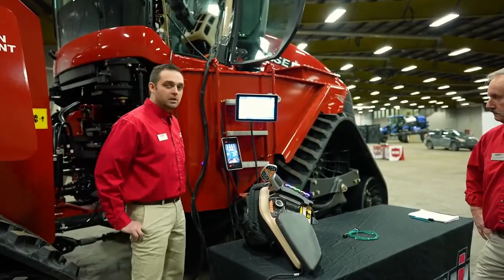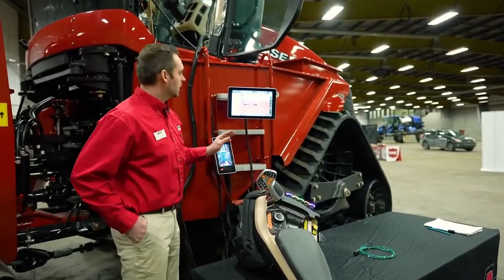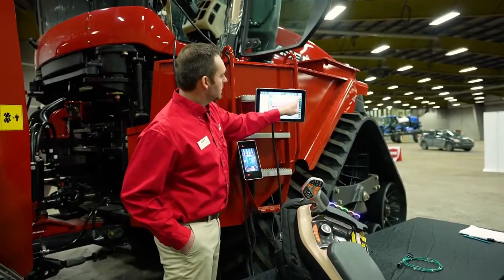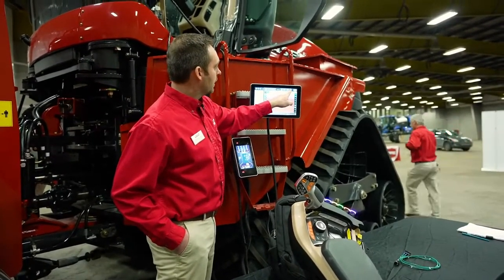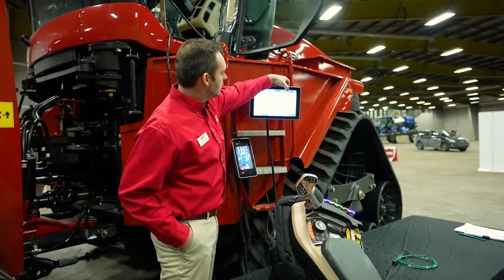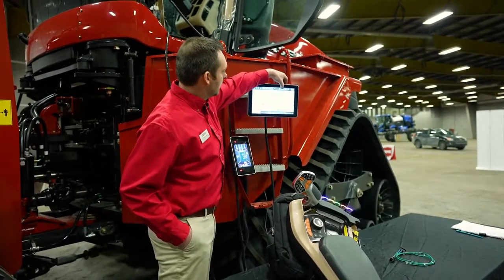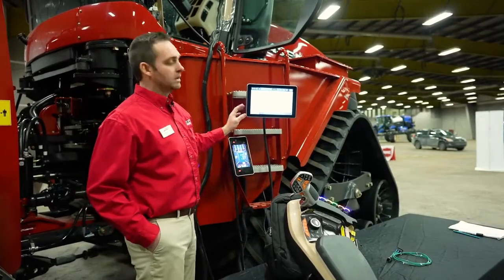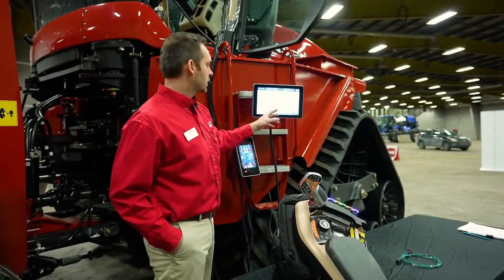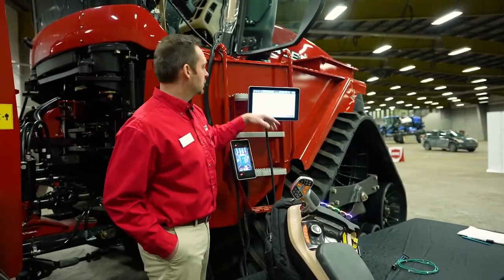Okay. So into the display itself now, I want to show you basically how we've laid out this monitor. I'm going to start out at the top right-hand corner. We're going to have our auto guidance status or engage button. We're going to have our grower farm field button menu. We're going to have the 7 cards menu, or some guys will refer to it as a toolbox, where we will do a lot of setups in this area. And we have basically a section for all tractor parameters. This page cannot be adjusted whatsoever. It gives basically all vital information of the tractor: temperatures, voltage readings, and so forth. You cannot make any edits to this page.